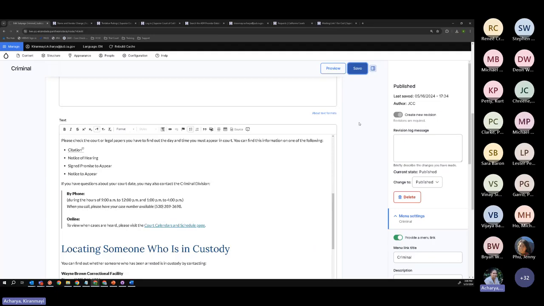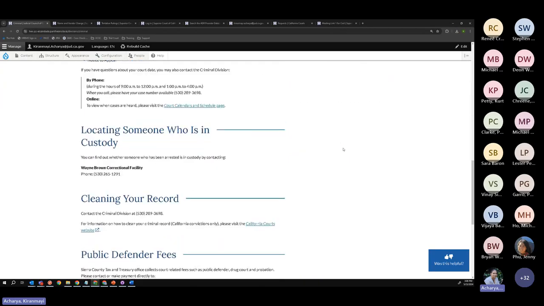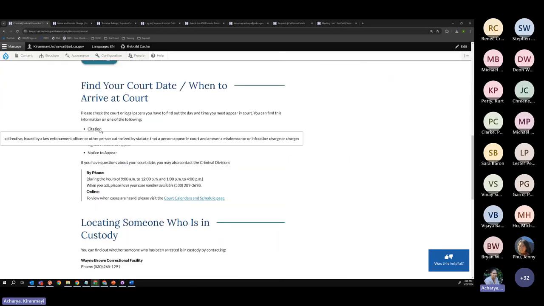When you are doing tooltips, the ask from us is to keep the definitions or the explanations short, because see how it's covering all the other bullet points, and it seems a little long, right? So the ask is to keep it short when possible and uniform across the site if you're using it across the site. Also, don't overuse it on a page.